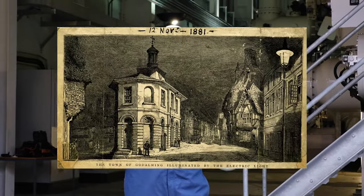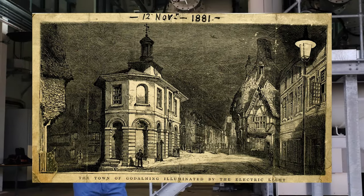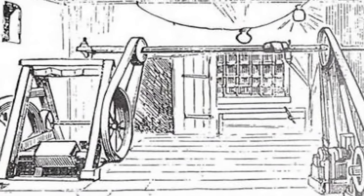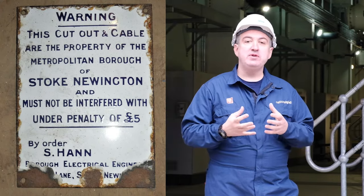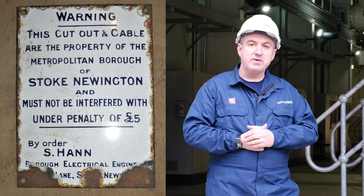The electricity supply industry is 140 years old. Public electricity supply in Great Britain began in England — and if you're screaming Godalming in Surrey, you win the prize — because in 1881, powered from a water wheel at the mill, the streets of Godalming were lit with electric lighting, a world first. Going back to the 1880s and the birth of the industry, the systems were all in private ownership and very disjointed, with a number of different municipal authorities that had their own power stations, and some bought it in bulk from neighbours like Stoke Newington.